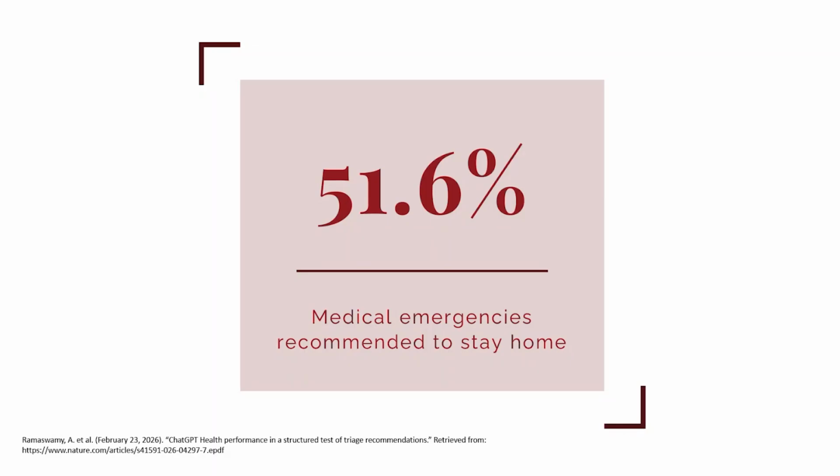The large majority of them were medical emergencies where the person needed to go to the hospital. 51.6% of the time, ChatGPT was not recommending people go to the hospital. It was saying, you should stay home and rest. Just drink a little bit more water. Put some polysporin on it.